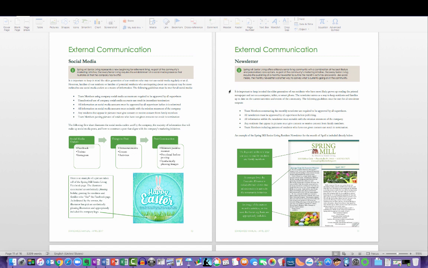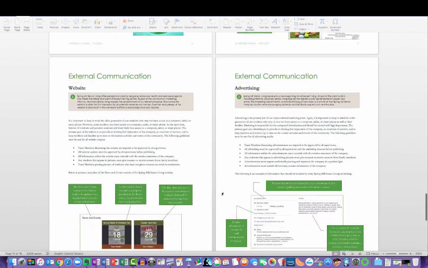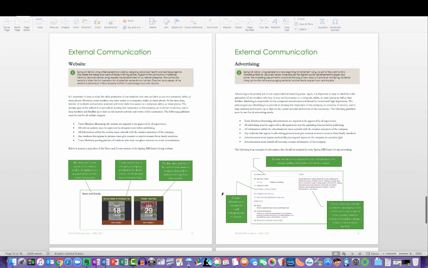On the newsletter, again, basically same setup, and it works very well. A better example here of an illustrative example. So we're showing the reader what we're talking about, and we're using these call-out boxes to draw their attention to them. We're not just saying, make your document look like this, but we're explaining what we want them to pay attention to. Okay, so, and I think we see that on these next two examples with the website.